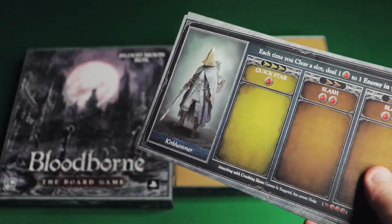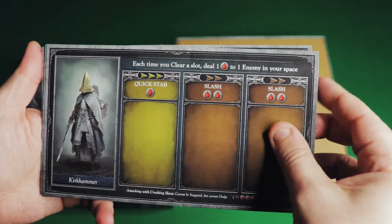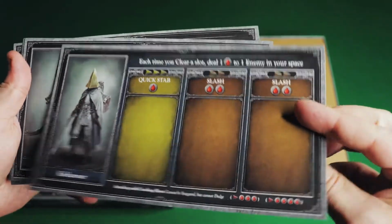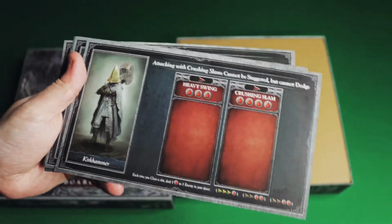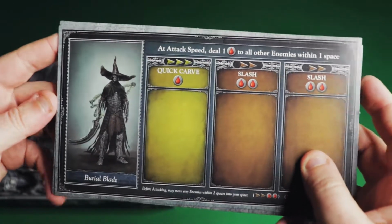A fan favorite weapon, Kirkhammer. This is the one I will be using. This is the one I used most of the game. Love the Kirkhammer, really like it. I usually like hammers in games. Big fan of the hammer in Monster Hunter. So yeah, I'm a hammer guy.